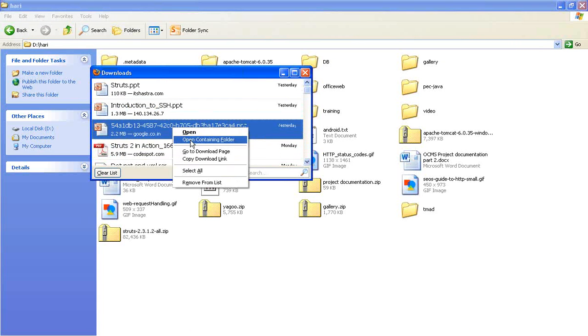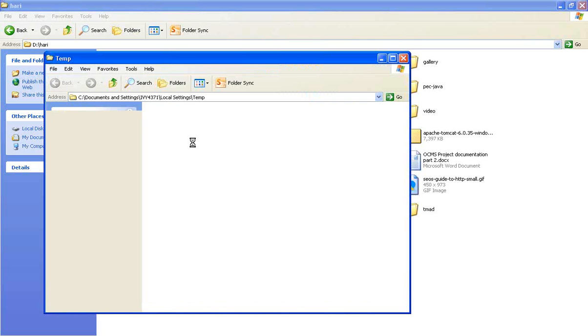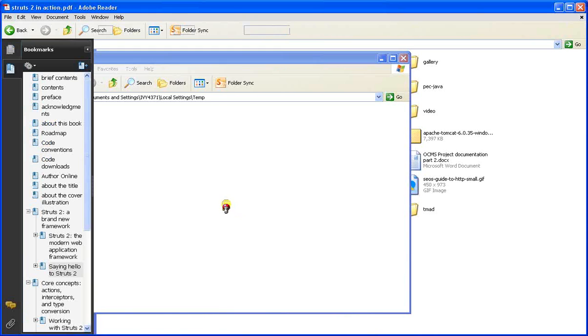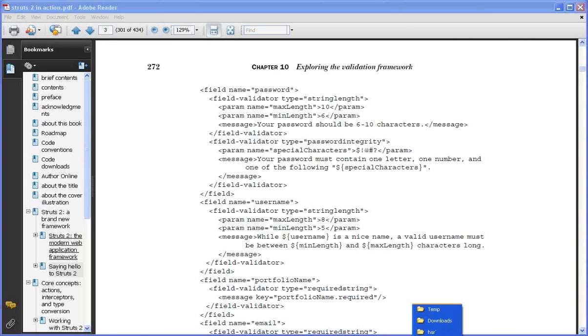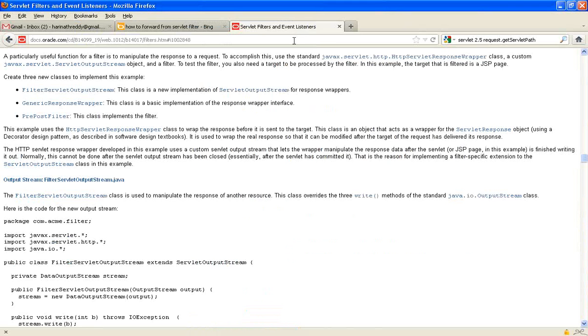How Struts works, there are some diagrams, so I want to use those diagrams. Meanwhile, if you want to follow me on the fly, you can download the Struts framework.